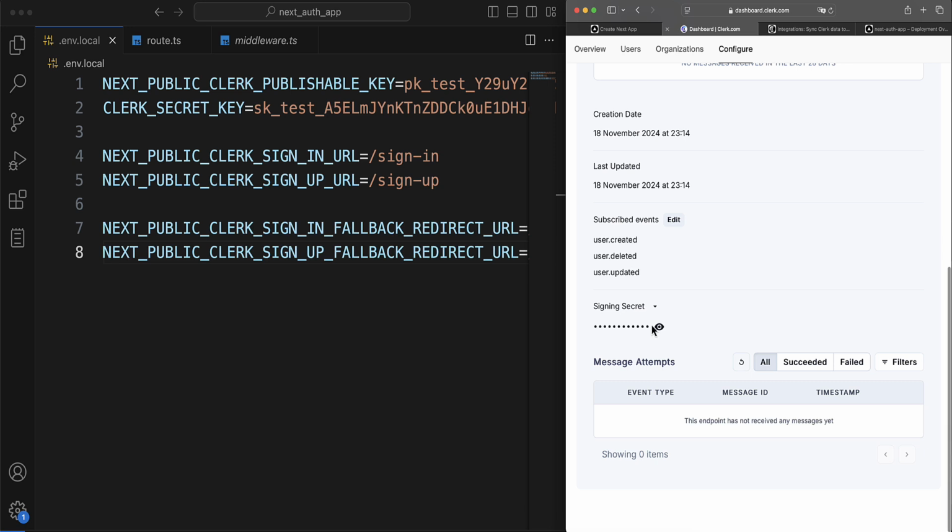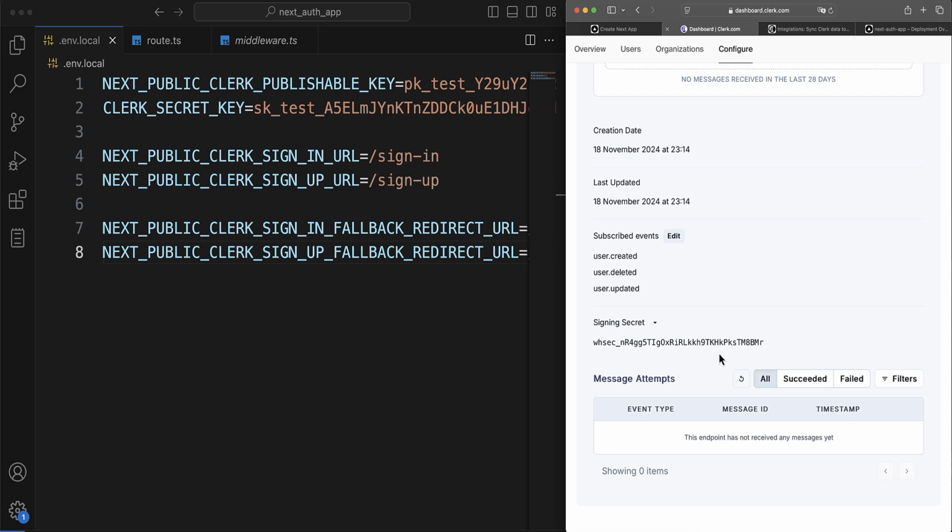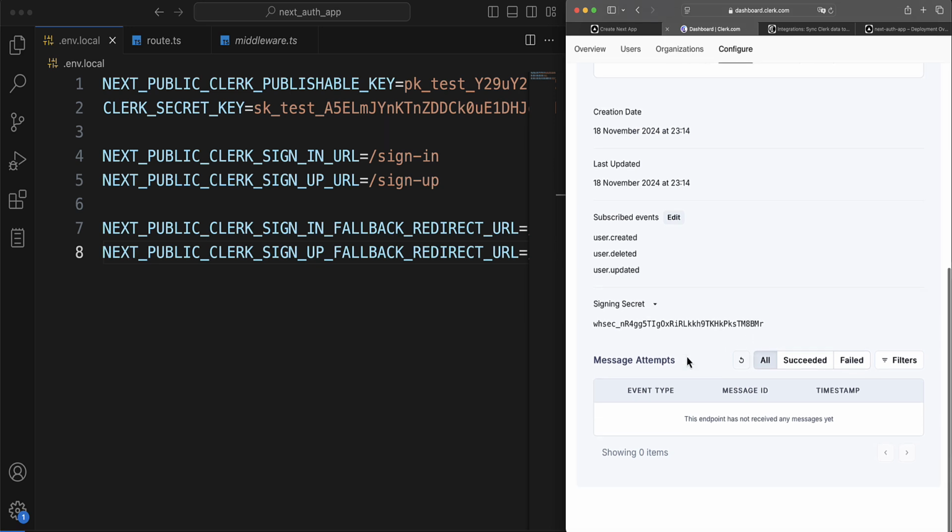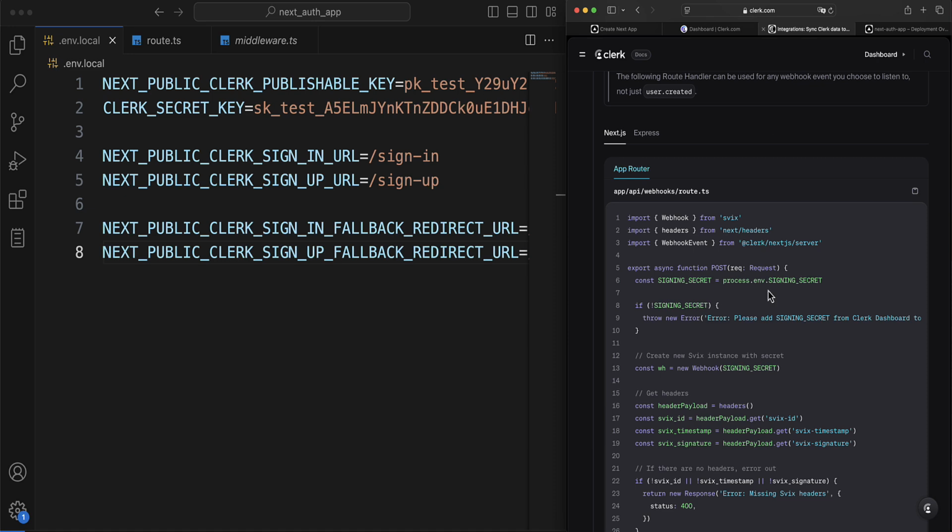And then if you look right here, you're going to see the sign-in secret. So we can just click here and say this is sign-in secret, and we can copy all of these and then paste right there inside of our .env.local file. So let me copy all of this, Ctrl C, and then let's get back to the documentation.